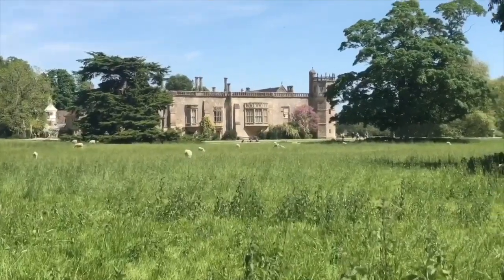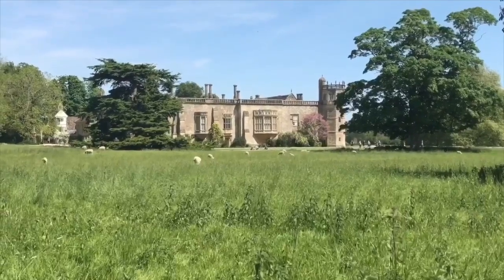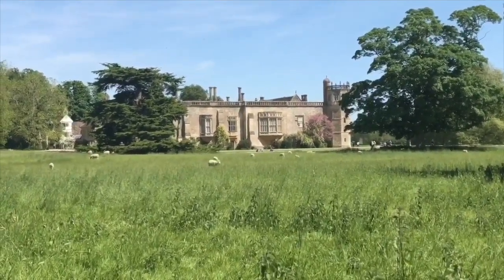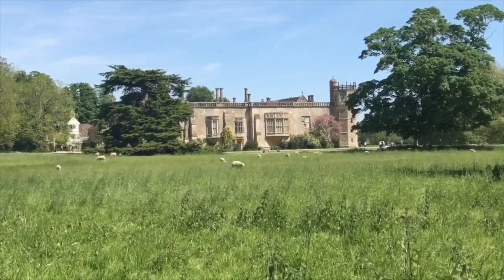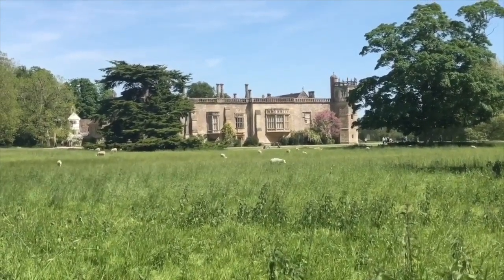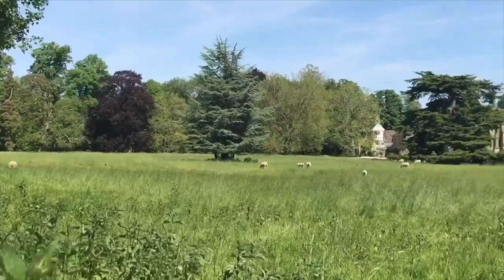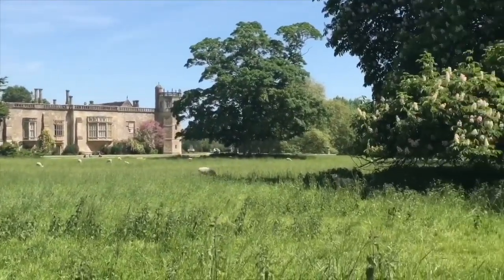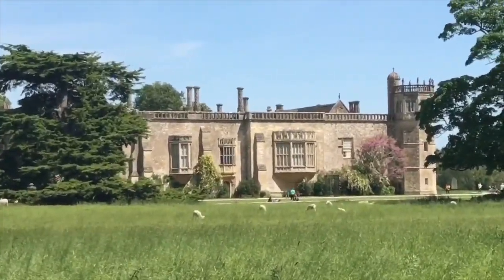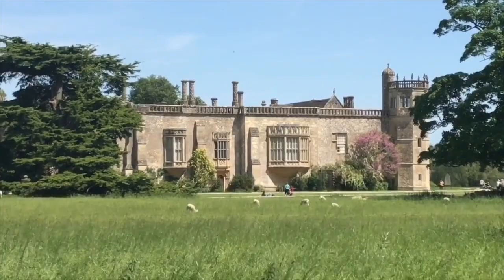So the Abbey - isn't it stunning? It was used a lot in Harry Potter and the Philosopher's Stone and the Chamber of Secrets. The outside courtyard was used along with a lot of the classrooms and the corridors, just because it looks exactly how Hogwarts should look. We've got sheep outside in the field, which is very, very cute - you can hear them. I think they're hungry. And there's a bit of a closer look - doesn't it look magical?